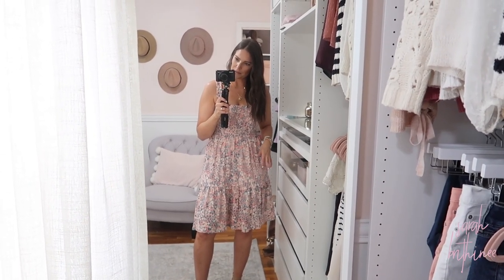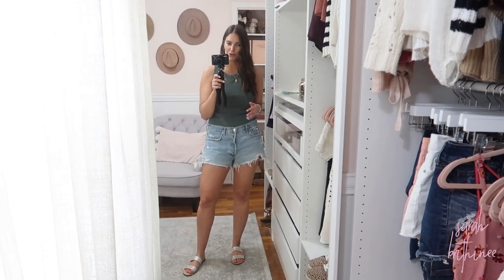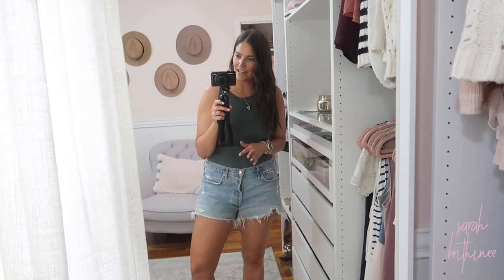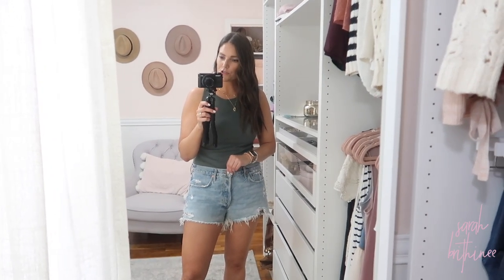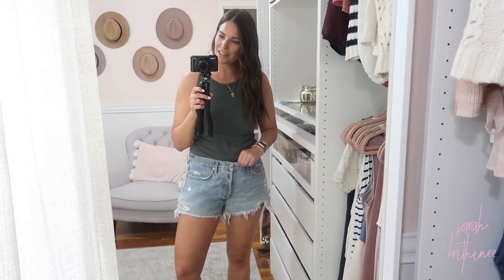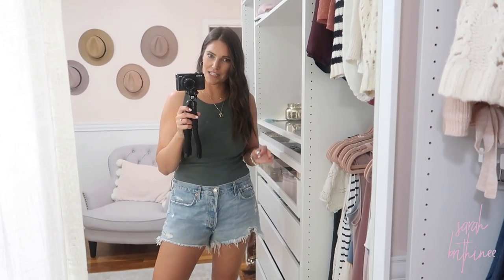If you've been here for any amount of time, you know I don't wear a lot of form-fitting clothing, so this tank is a little out of my comfort zone. I will link my sparkly sandals — I've had them since last year, they're super affordable, and they came back this year. By far my favorite jean shorts are also here — they're a splurge but worth every penny. They're rigid denim so they aren't stretchy, but they get more comfortable the more you wear them. I got this tank in two different colors, so I'll show you the other color in a different style.